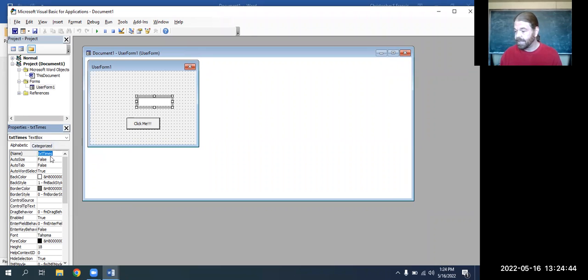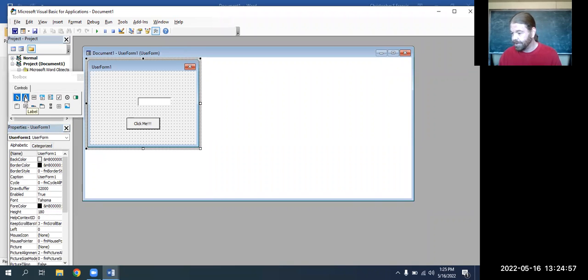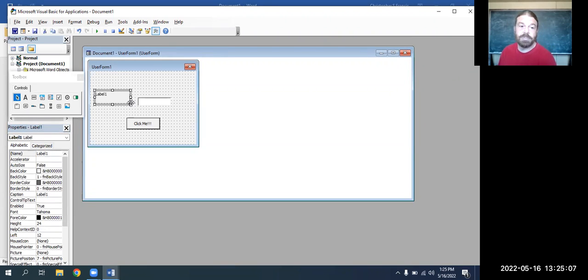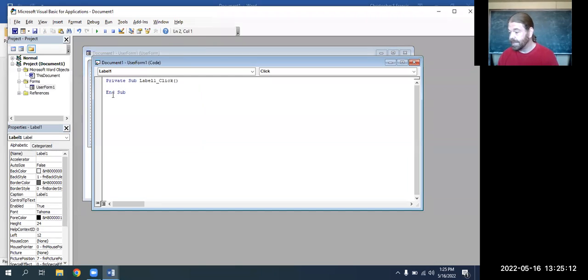So I'll give that call that TXT times, and it's just a place for the user to type into. And maybe put a label on there. So I'll come up here, that way the user knows what to put there. Along with text boxes where we enter stuff, we can also put in labels, which are just arbitrary blocks of text. They don't do anything except show text. Whoops, I didn't mean to double click on that yet.